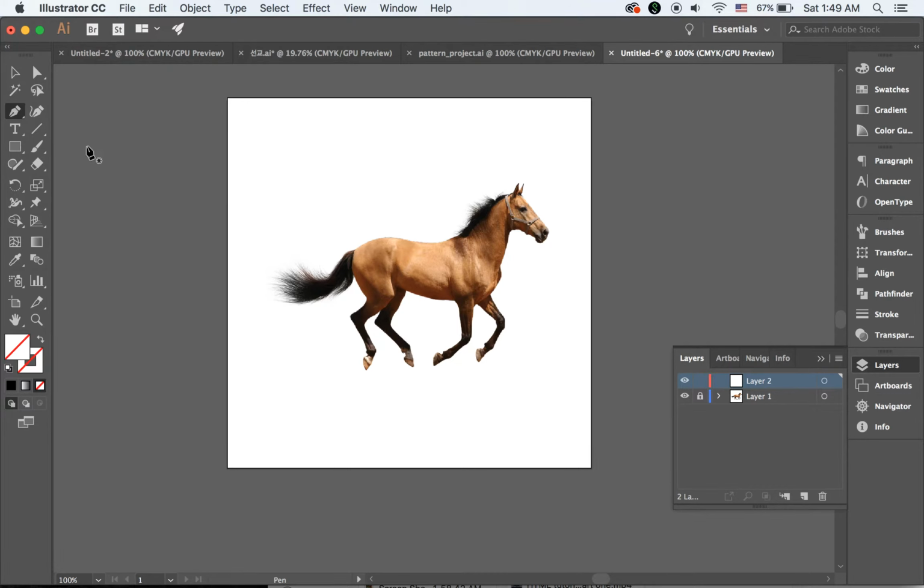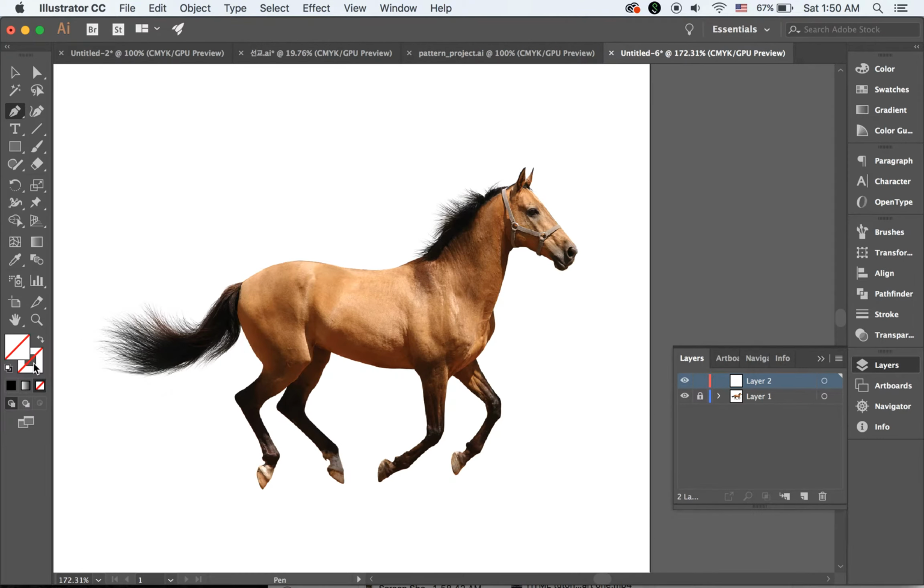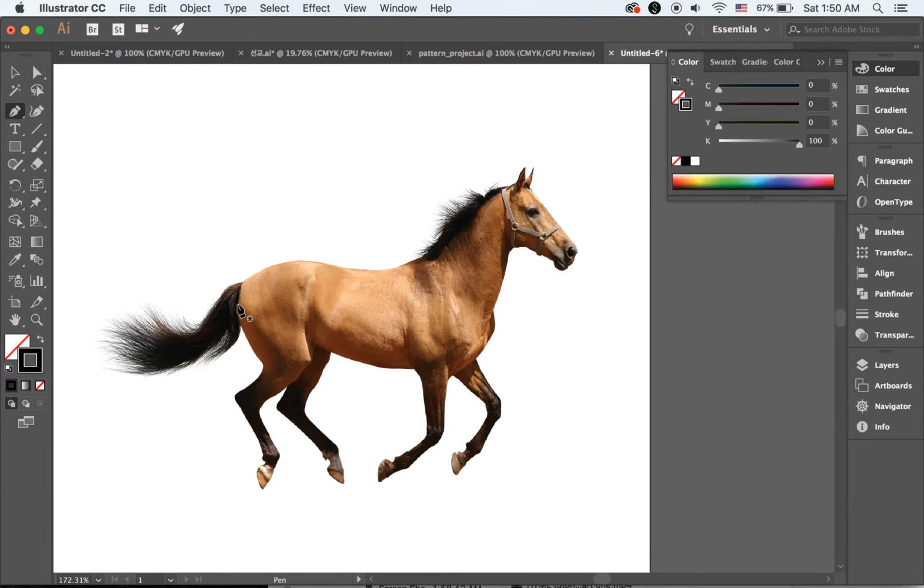Now I'm going to use a pen tool. I know the pen tool might be a little bit critical, but this is the best tool to trace or clip the images. So let me zoom in. Let me set my stroke color just black and then fill color nothing. Okay, so let me start from somewhere here. It doesn't have to be really detailed or very accurate because we're gonna resize it into a pretty small size.